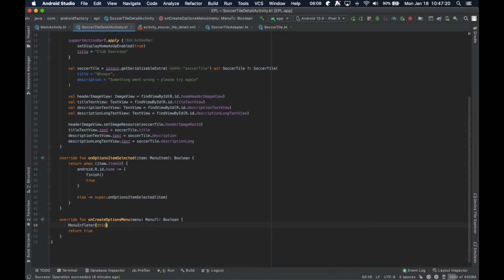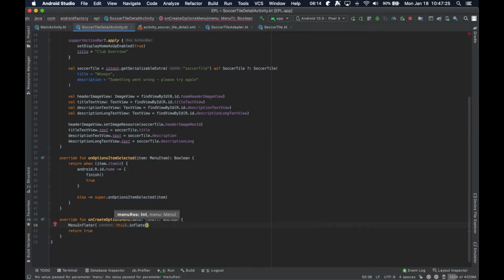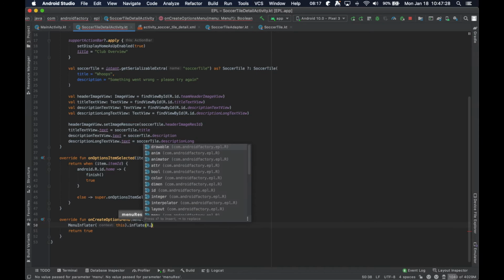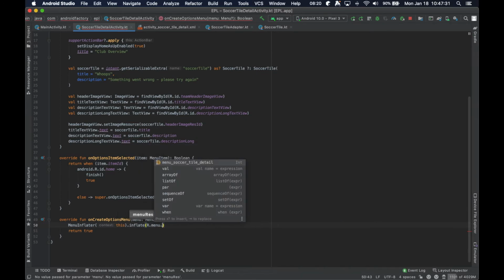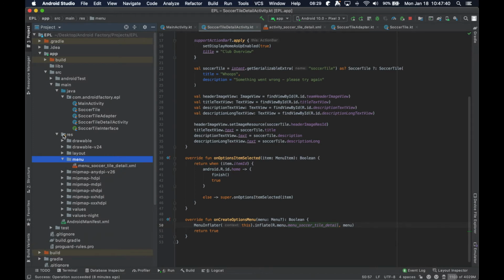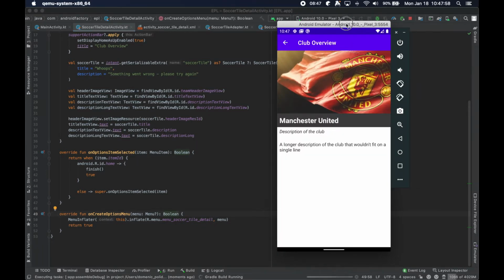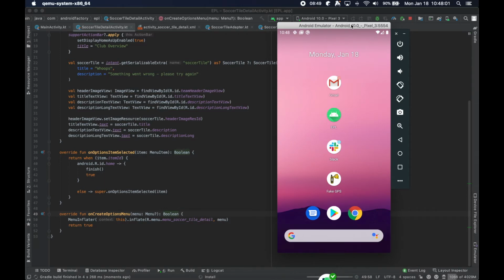We're going to do so with the menu inflater. It requires a context. We're using the activity context in this case, and then we're going to invoke the inflate function, where we're going to reference R.menu.menu soccer tile, and then pass in the menu that was passed to this function. And R.menu, hopefully you can see how that would reference the resources menu folder, and then specifically this XML file. So you should be able to understand where certain assets are just based upon the structure they follow. It's relatively convenient, to be honest. Okay, and then let's just go ahead and run it real quick. We will see what we have.